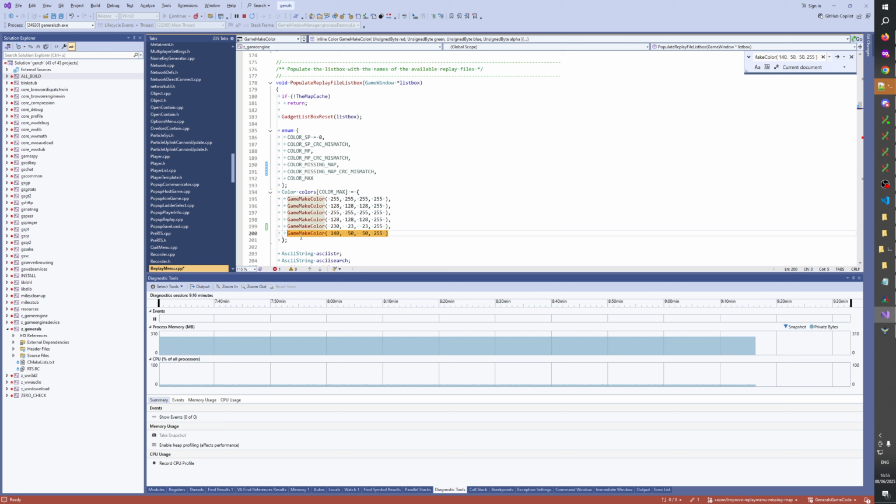Then if we were to remove one entry here, that would not fail to compile, right?